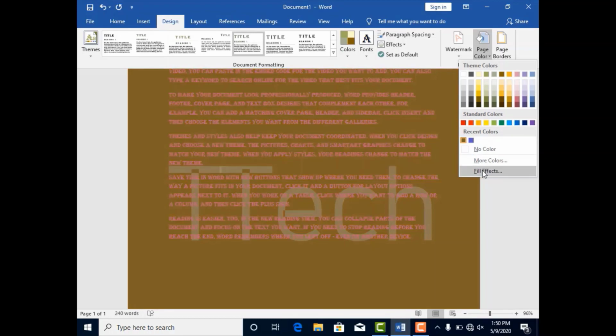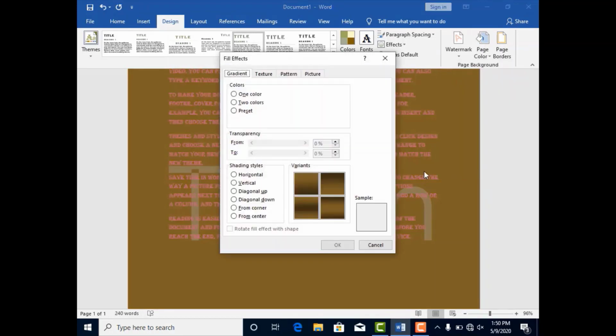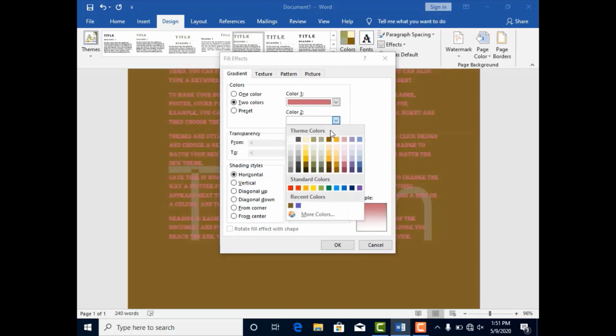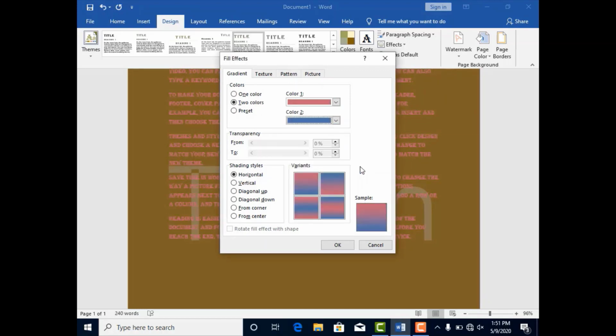Again, fill effect. From here you can choose more colors. For example, if you want to use only one color in your page, click one color. If you want to have two colors in this page, you can choose two colors. And the first color, I want to be this color, and the second color, this one.